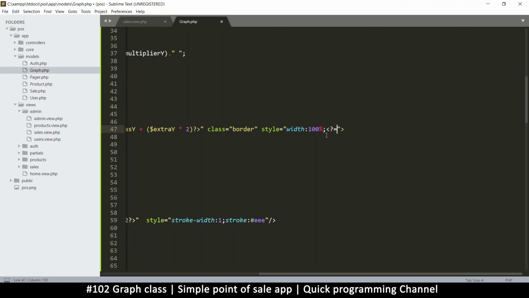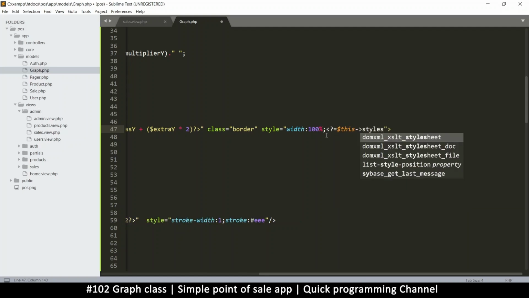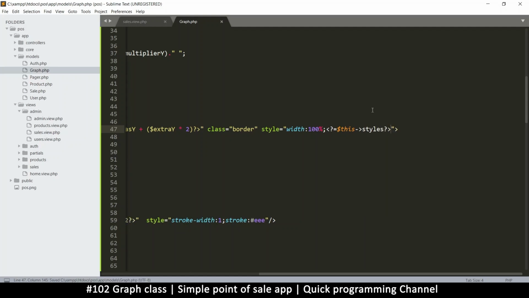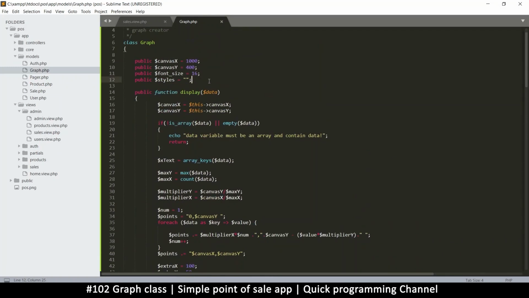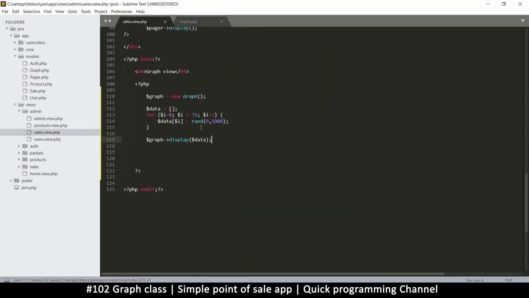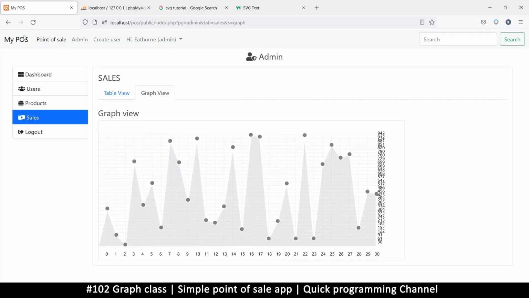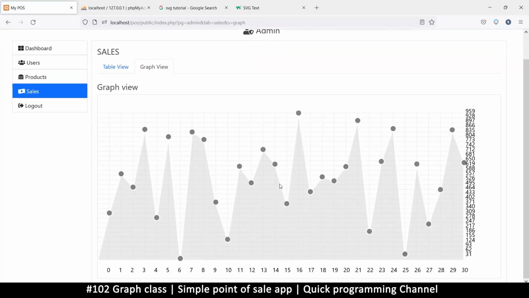So I'll do this and say this styles, like so. That will echo the styles there. So whatever styles I add at the top here will determine how things work. So like this here, we have nothing, and if I refresh, you see this is what I get, right?